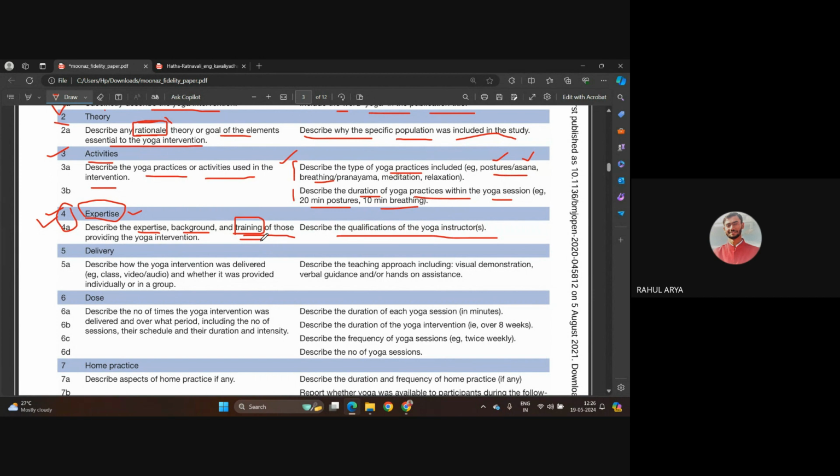Yes, and we are saying that in the module there are 10 rounds of Surya Namaskar, but freshers can't do 10 rounds on the first day. They can't hold every posture for 1 minute. After 10 to 15 days they may do it. That is the meaning here. It means we have to consider the total duration of that intervention. We have to mention that these 15 days, these 10 days, are the training period.